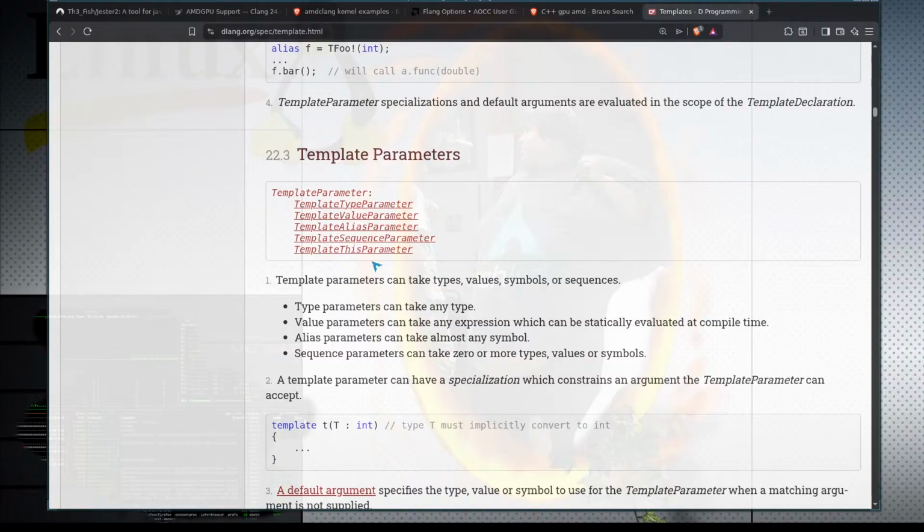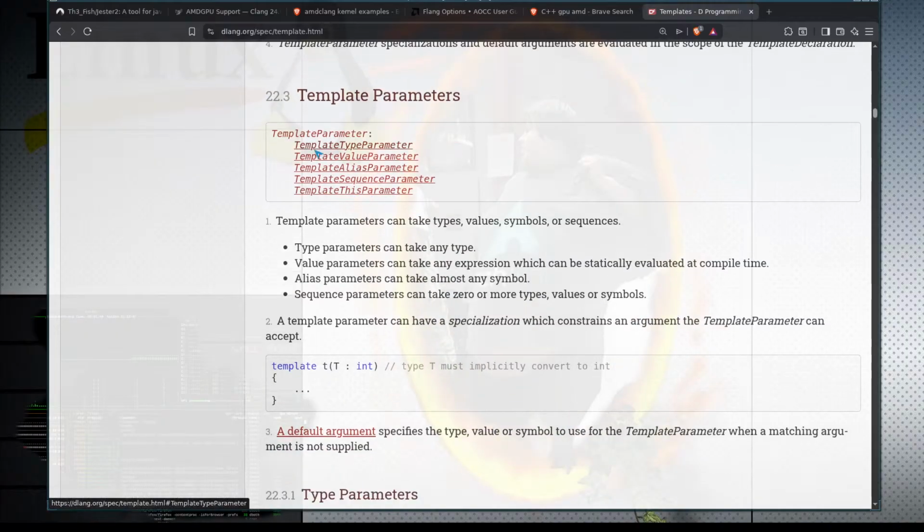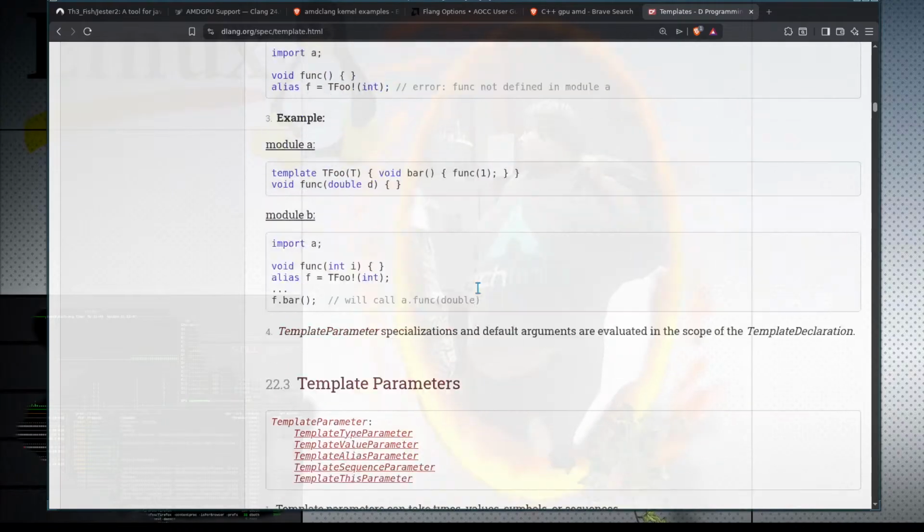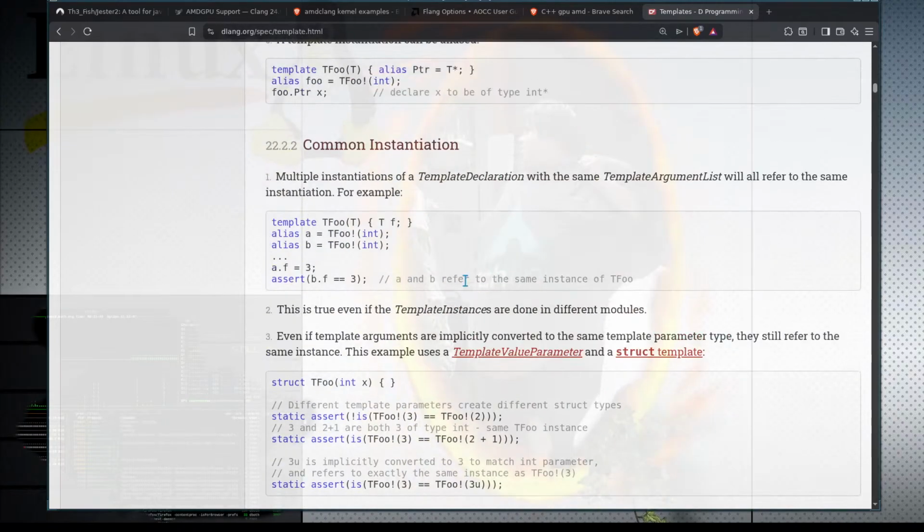Cool. Template type parameter. Template value parameter. Template alias parameter. Template sequence parameter. Lots of things, but we'll go back because we just need to learn basic ones. So you call tfoo, then t, then you can alias to tfoo or however you would like to do it.